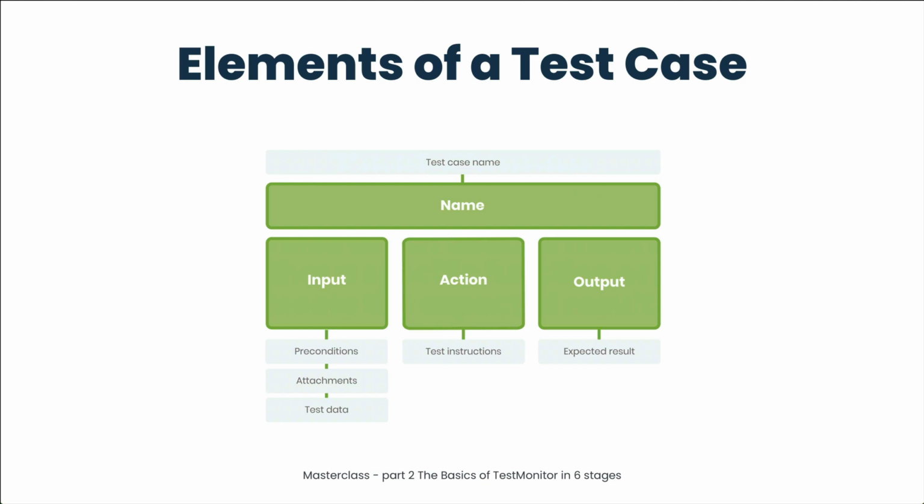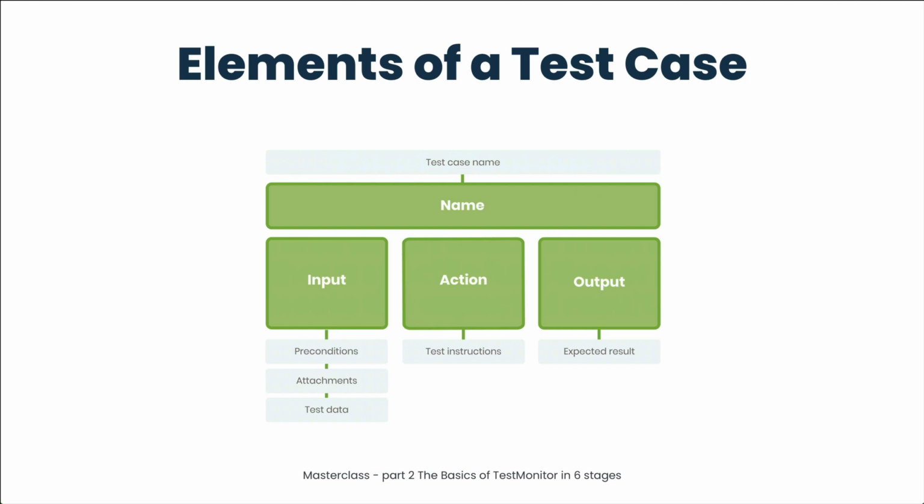In other words, preconditions specify the setup needed for a test case to be executed successfully. Test data is the data that is used specific to execute this test case. This can be some login data, an invoice number, or contact information, for example. And attachments can be useful for the tester to provide more context. For example, when matching the included invoice PDF with an actual invoice from your test.